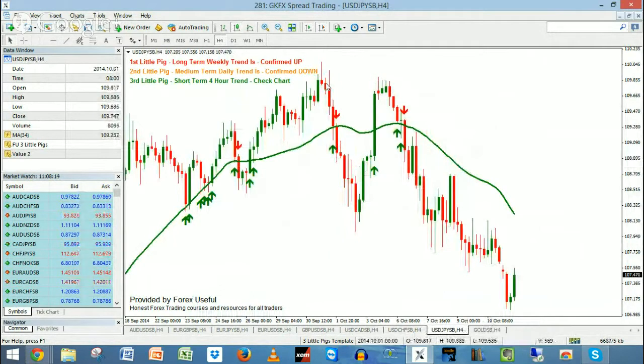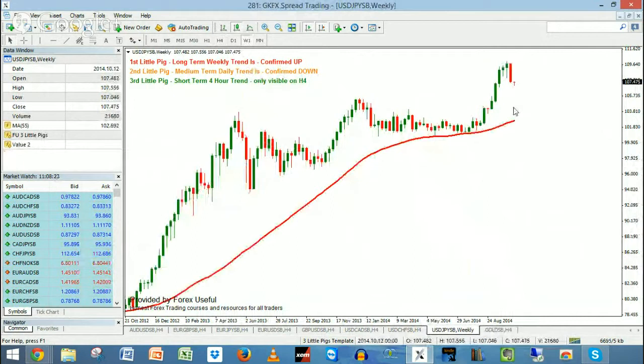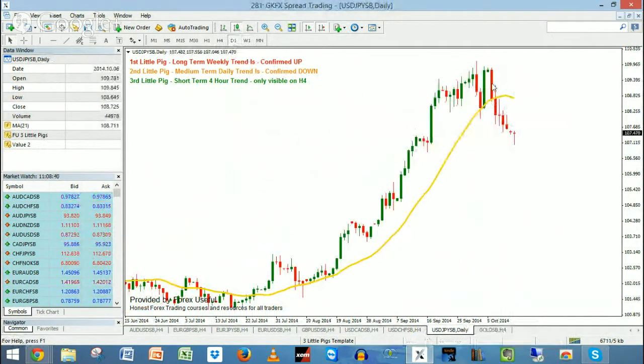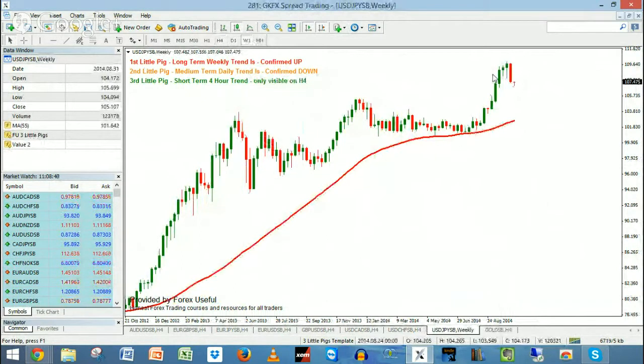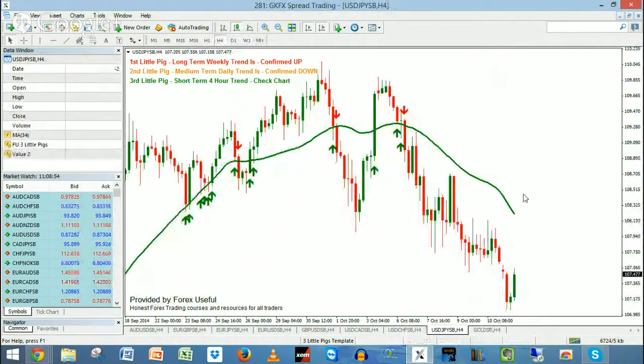USD JPY, one of the other markets that's up and down, as is gold, which I'll come on to next. So up and down here on USD JPY. The weekly, I made this strategy available to the general public about 2 years ago, so we've never taken a trade on the short side here on USD JPY. So what we're doing, we're waiting for the daily to move back up, and when it does, we'll get a new confirmation on the 4 hour as well. So if this uptrend starts again on USD JPY, then hopefully we'll get involved on the 4 hour with a valid entry.